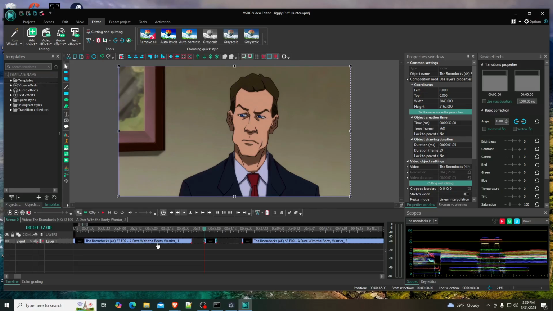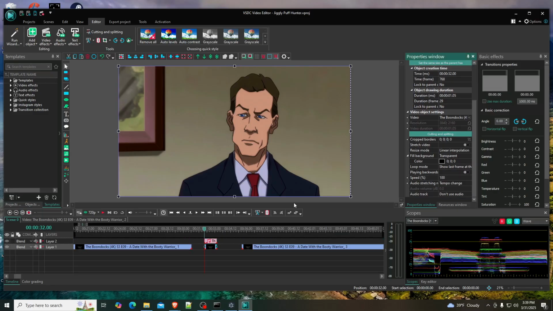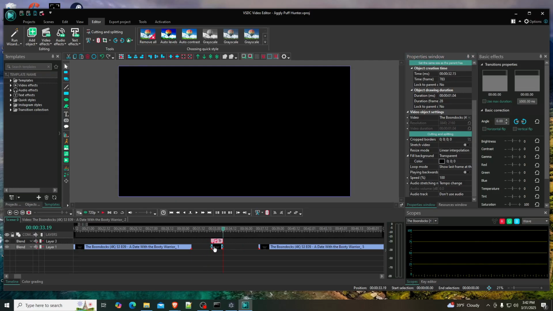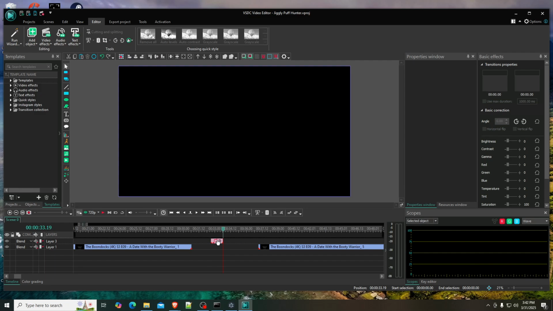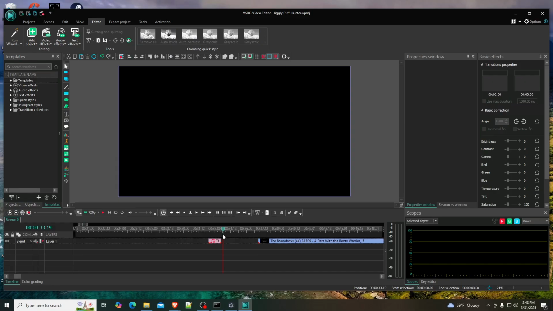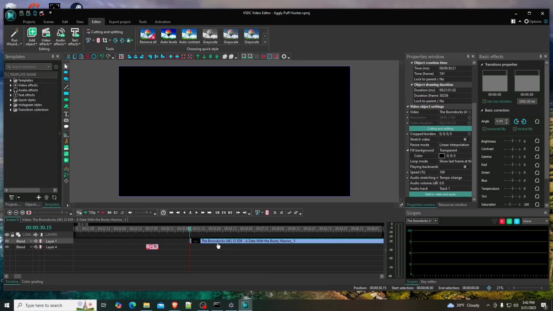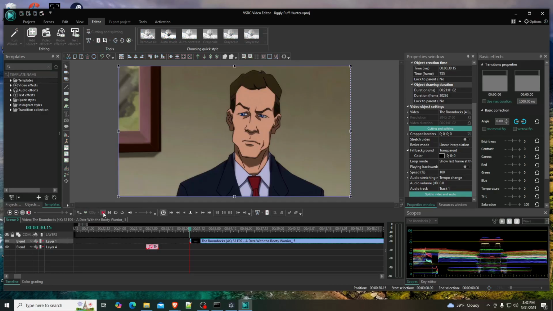And yeah, you can separate the video from the audio. You select the piece you want. Come down here, split video and audio. We click this one, come here, split the audio, cut out the video, cut out that part, cut out that part. Now let's just go ahead and get the video part that we need.